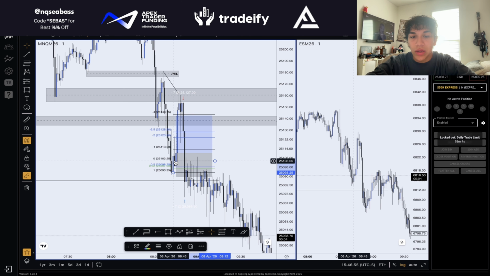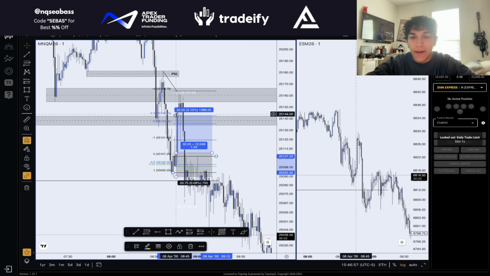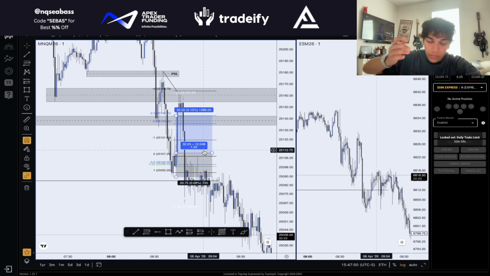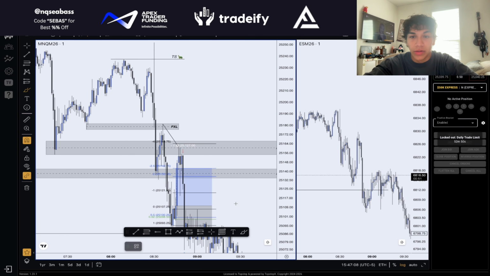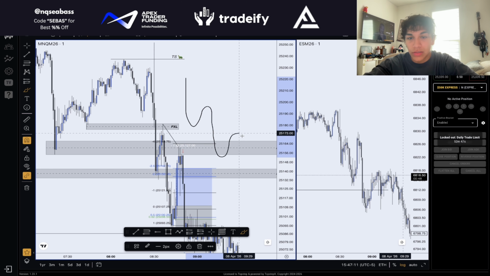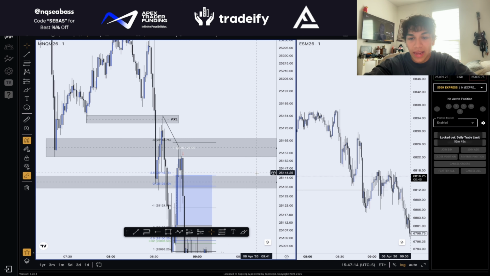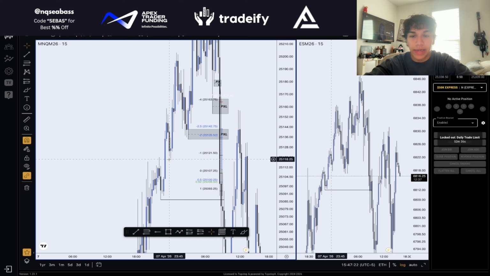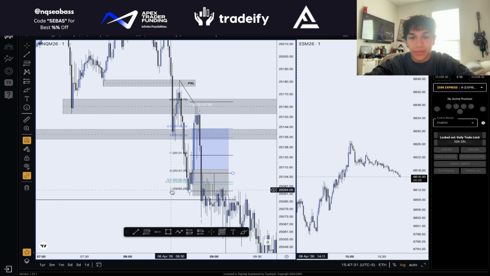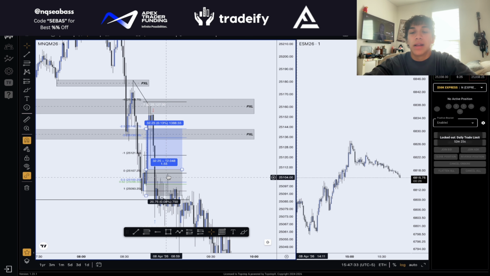I wasn't open to taking these longs because we are very bearish, and we also have that 15-minute low waiting for us right there, and we're trending lower, right? Like we're literally making lower lows, lower highs, lower lows, lower highs. So we're trending lower. It's one of those things where I'm not going to take a reversal just because we haven't swept that low right there. Although we have swept this low right here, that low is literally right there waiting to get swept, right? You feel me? So that being said, I kind of just waited it out.